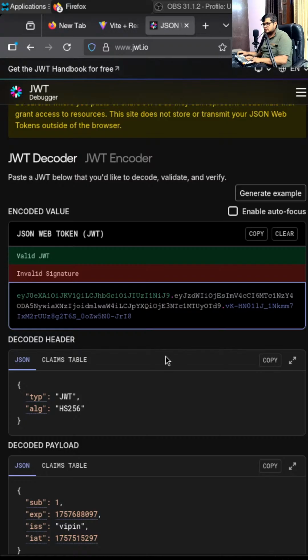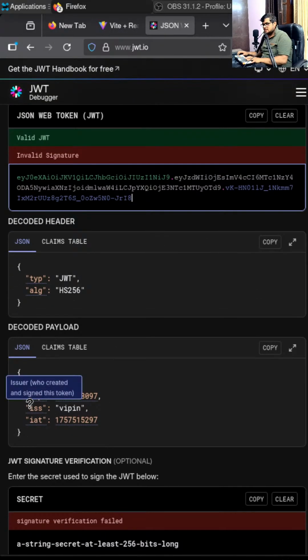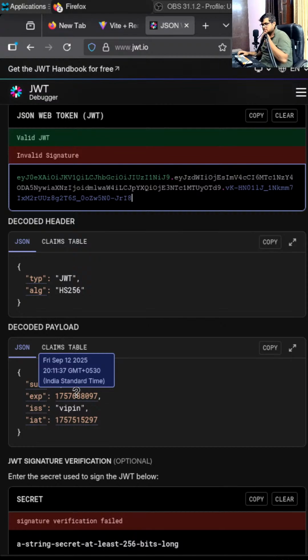If I paste my JWT over here, you can see the issuer is Vipin, issued at time, my subject is one, that is probably the user ID that I have created, right? And this is the expiration of this thing. So expiration time, as you can see, it's in i64. So on the Rust side, I keep this value as i64.